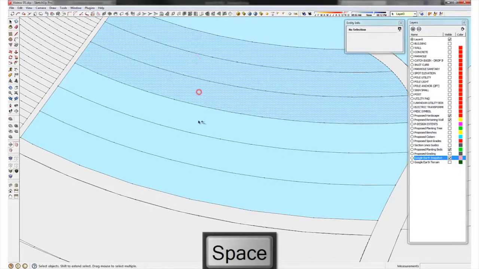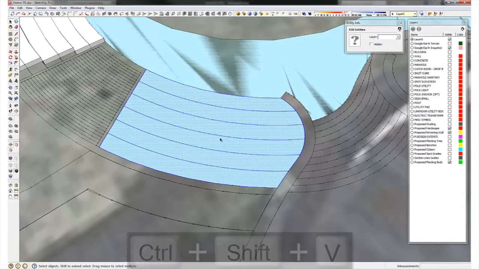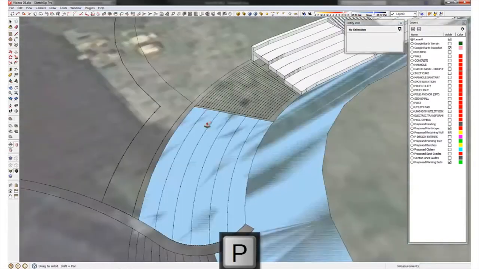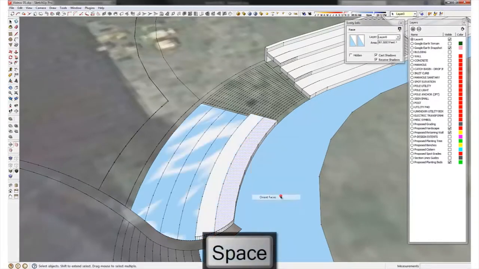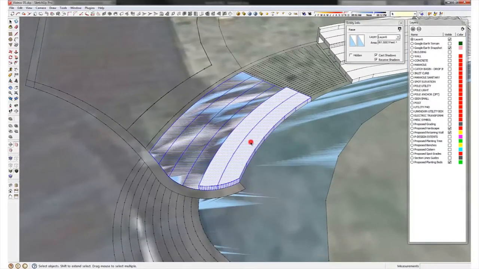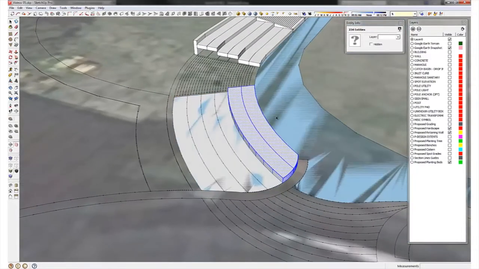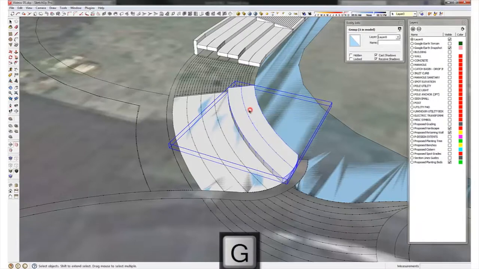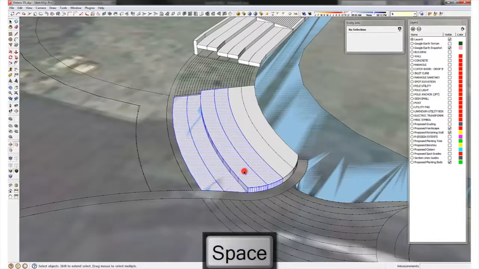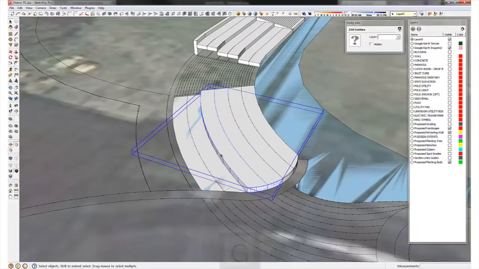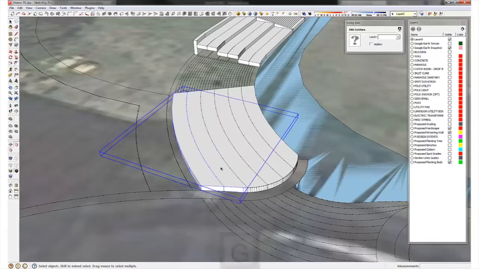And then I can use these faces as my template or reference. Copy that and go inside of the group, paste in place, and these are much like the steps that are here. So three steps by 1 foot, orient that, and then triple click that, double click these, and make that a group. And also this one, increase that 1 foot, triple click that, deselect these, make that a group. Same thing, click this, make that a group.